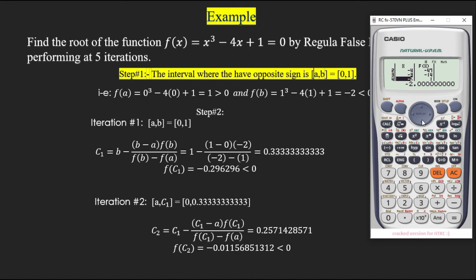If you want to repeat the process to understand the procedure, you can take this interval minus 3, minus 2 as well. At minus 1 the function is positive, at 0 the function is positive, and at 1 the function is negative, so another root of this function lies in the interval 0, 1. So I have considered this interval. You can take the interval minus 3 and minus 2 as well, and you will get the root in this interval by performing this process.